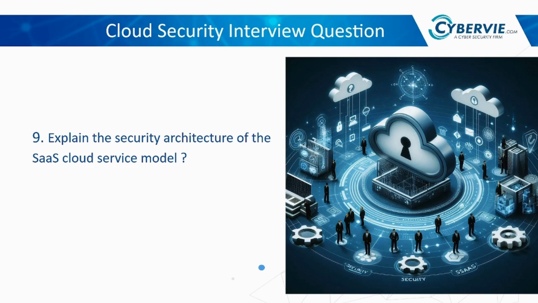In data security, the customer is responsible for securing their data within the application itself, which will involve using strong passwords, access control, and encryption for sensitive data. In user management, the customer is responsible for managing user accounts and access privileges within the SaaS application. And in compliance, the customer ensures the use of their SaaS application complies with the relevant regulations.